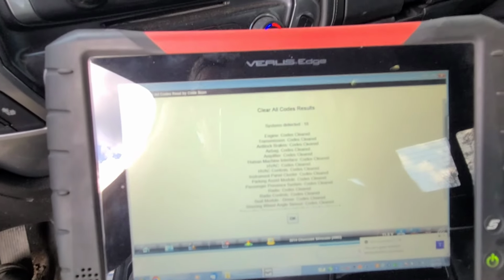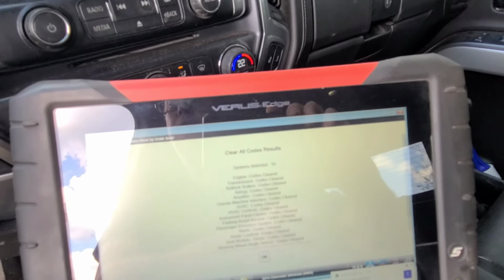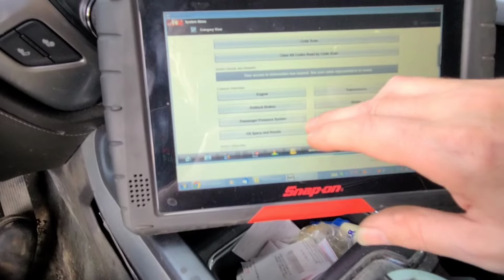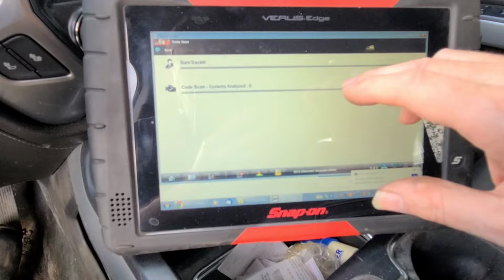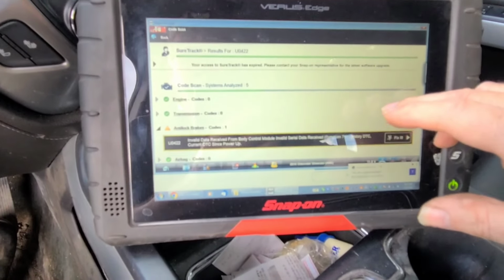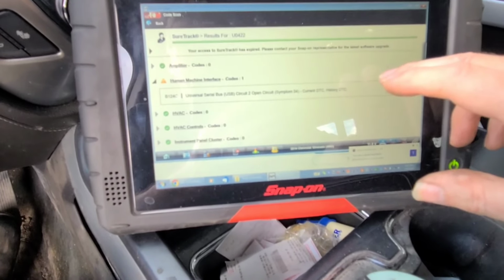Normally, to disable the alarm system, you use the key fob to lock or unlock the door, but the key fob doesn't work, and or turn the ignition on. Let's do another scan now and see what... Invalid data received from body control module. I got the steering gear plugged in. I might have to get a floor jack out here and try and jack it up and get underneath a little better.